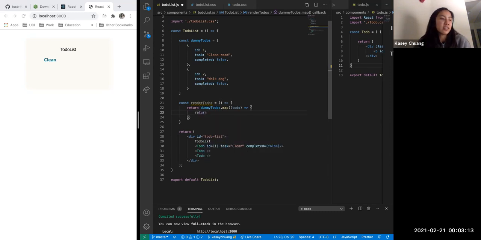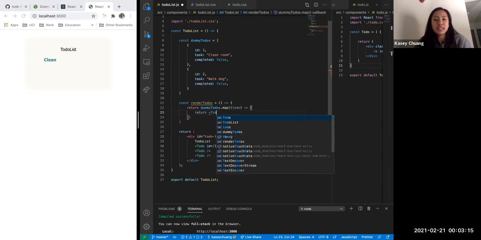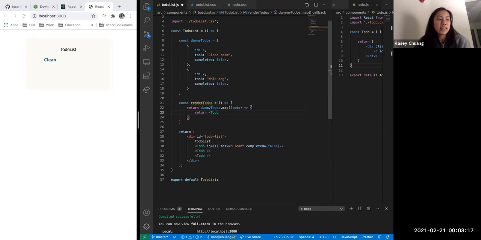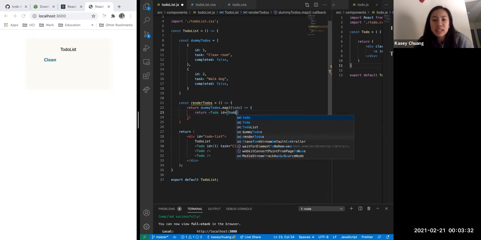So if I want to return a to-do component with ID equal to, I'm going to check this first to-do. So in my case with the dummy to-dos, it's going to be this first object. So clean room, ID 1, completed false. So I'm going to go ahead and use that. So to-do dot ID in here with the curly braces.